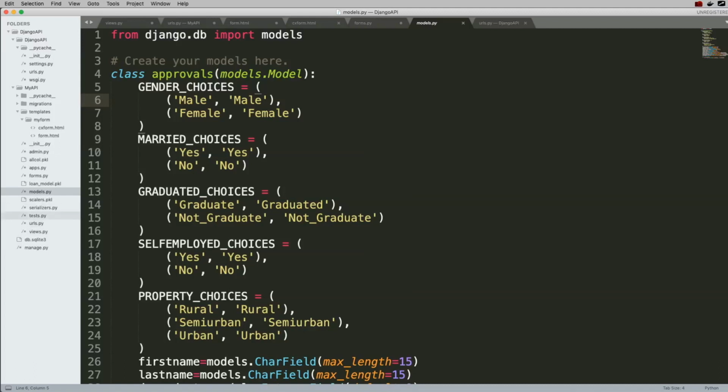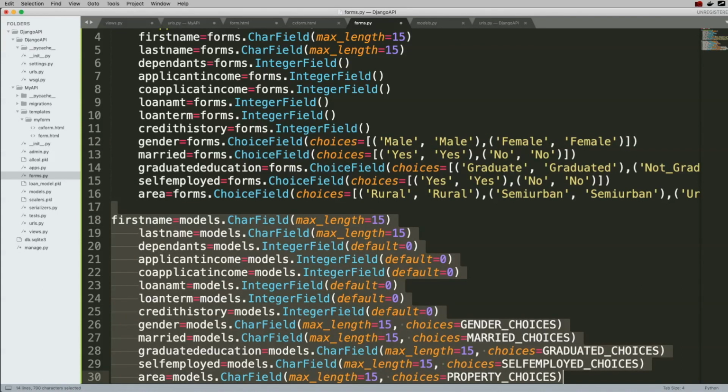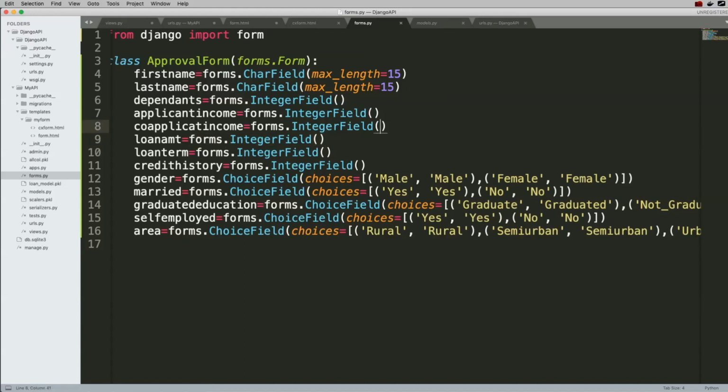So if I go back to forms.py, this is essentially the main difference. It's really coming down to the choice field where some of those differences come. So let's go ahead and get rid of this. And all I'm doing here is these are the form fields that I want to collect from the user. And so I've just gone ahead and defined some parameters for it. It's also going to make it easy when I take this information in and start using it. I don't have to define whether it's an integer, whether it's a string or anything like that, because it's all taken care of over here. All right, so once you've got forms.py, we're set. Now we're going to go to views.